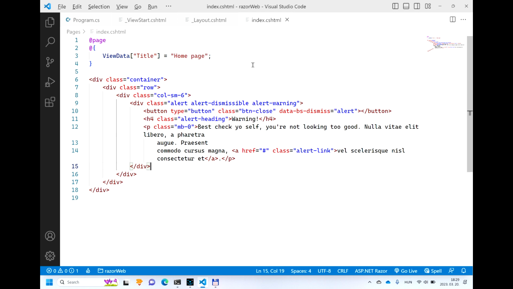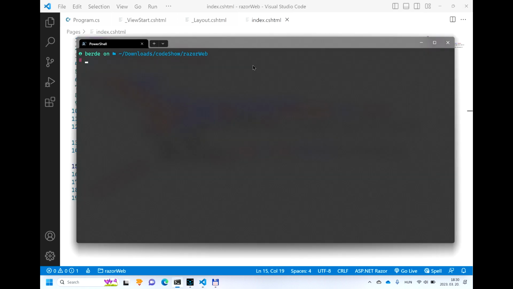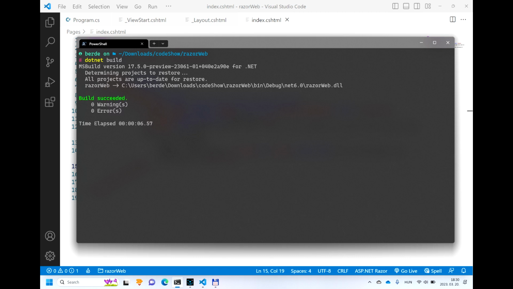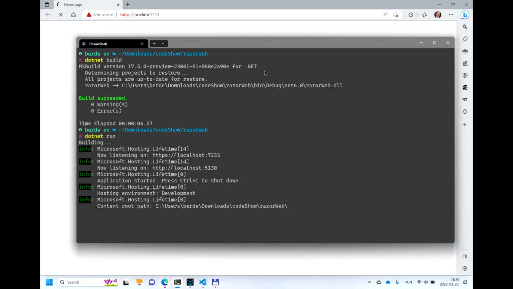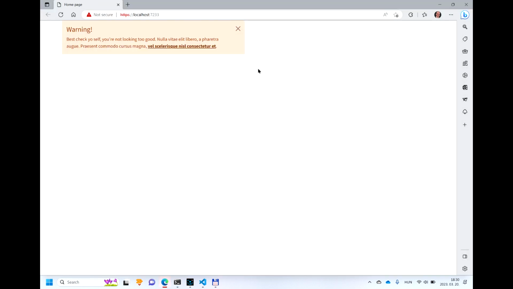Now let's debug. Let's rebuild the project. Okay, no warnings, no errors. So let's run this. Okay, so far so good.